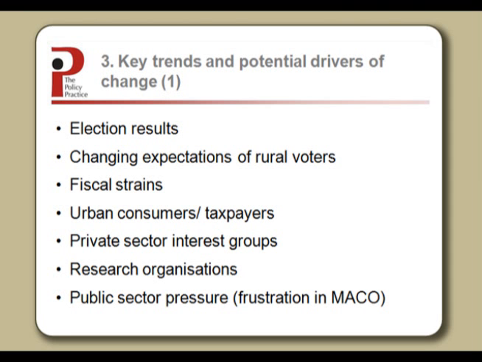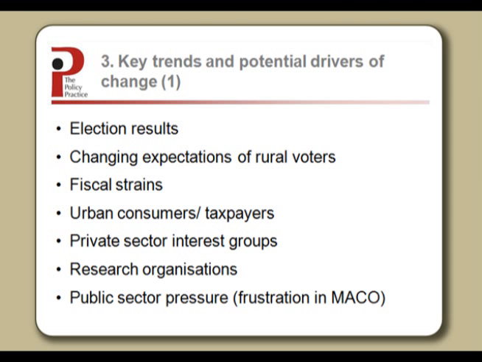The election result may also indicate a change in the behaviour of rural voters. It's possible that rural voters are becoming less susceptible to being bought off by handouts, and this could be the beginnings of an opportunity to build demand for agricultural public goods. It's widely recognised that the fiscal costs of present policies can't be sustained over the long term, and that at some point there's going to have to be a scaling down in subsidies and market intervention.